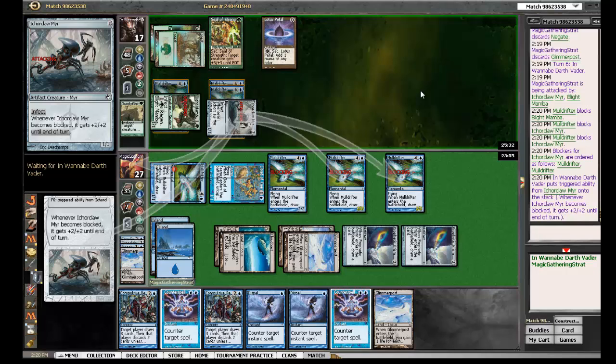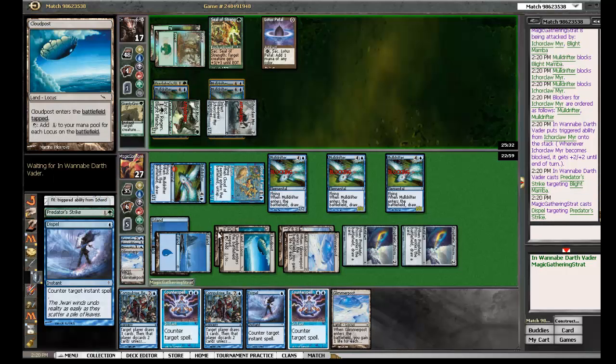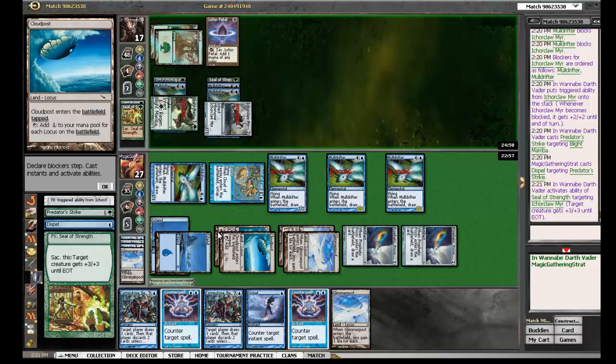He's gonna regenerate. No, he's using Predator Strike. So I can dispel that. Then Blight Mamba will die. And Icoclomir will die. Seal of Strength will of course save one of them. And there we go.